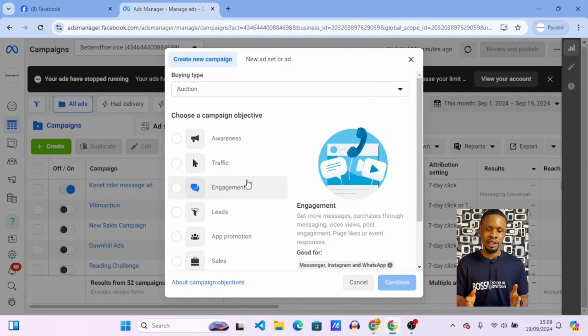So the next important decision to make is to choose a campaign objective. The campaign objective is so important because Facebook uses it to show you, okay, these are the set of features, these are the set of tools available to create ads for this particular objective, and secondly, to optimize your ads. So if you're using the wrong campaign objective, Facebook will be optimizing your ads with that objective in mind, and that's very catastrophic. So you won't want that for yourself.